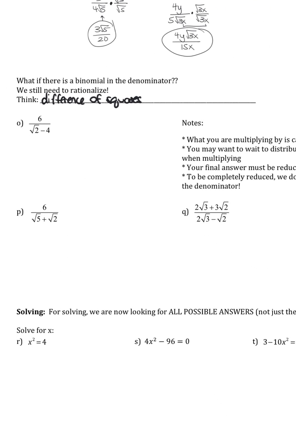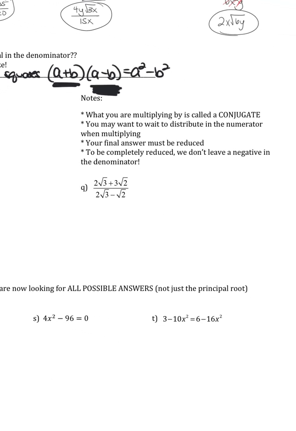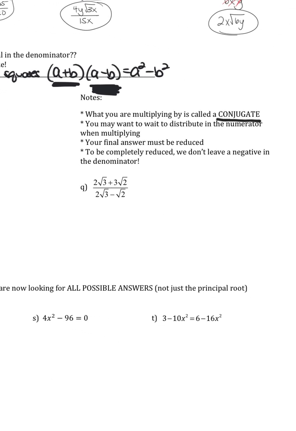Difference of squares. So we're going to have a plus b, a minus b, and that of course is a squared minus b squared. And so if we do that, that's going to enable me to get rid of both radicals because I'm going to square both sides. So if you have this and you change it and multiply it by this second thing here, what we call a conjugate. Okay? A conjugate is when what you multiply by in the numerator and denominator is what creates a difference of squares. So the terms will be the same, but the sign in the middle would be different.